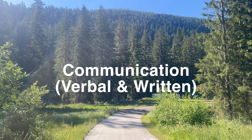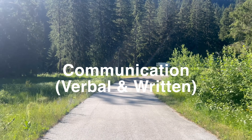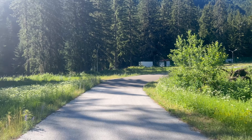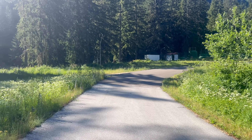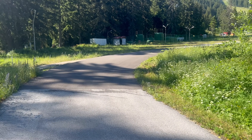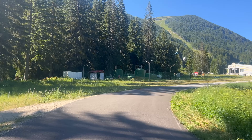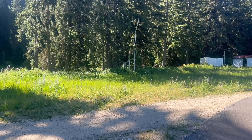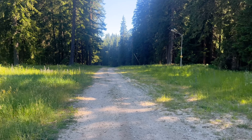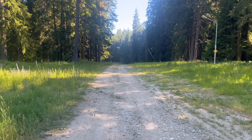The second pillar of success as a SWE has nothing to do with writing code. The skill of interest here is communication. Being able to get your thoughts across to an audience is essential. At a high level, there are two pillars that underpin being a good communicator: verbal and written. With verbal communication, you don't need to be some slick, silver-tongued devil — just enough to get your points across clearly and concisely. Communicate requirements and blockers to partners, provide updates, and have back-and-forth with co-workers to solve problems. But the majority of your conversations will not actually happen face-to-face. They will be written — either via chat messages, discussion posts, design docs, you name it. Having technical writing skills is a massive plus.